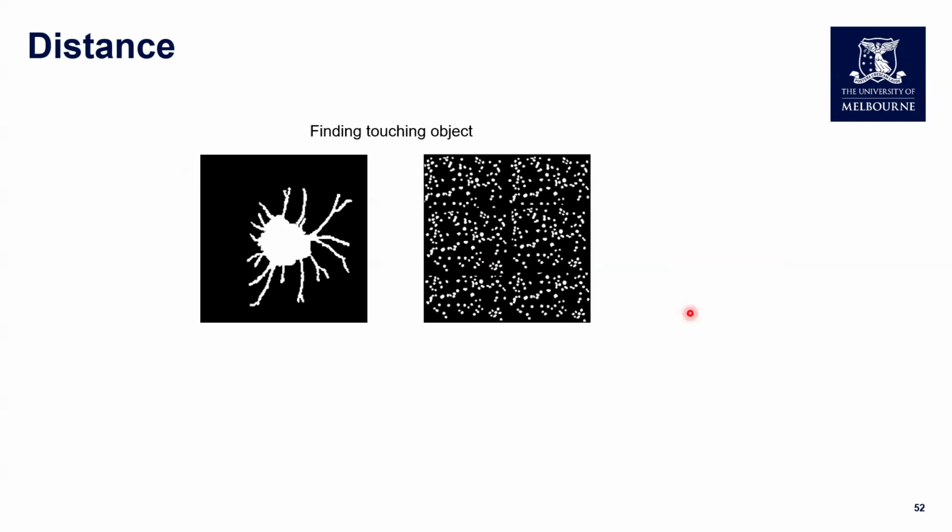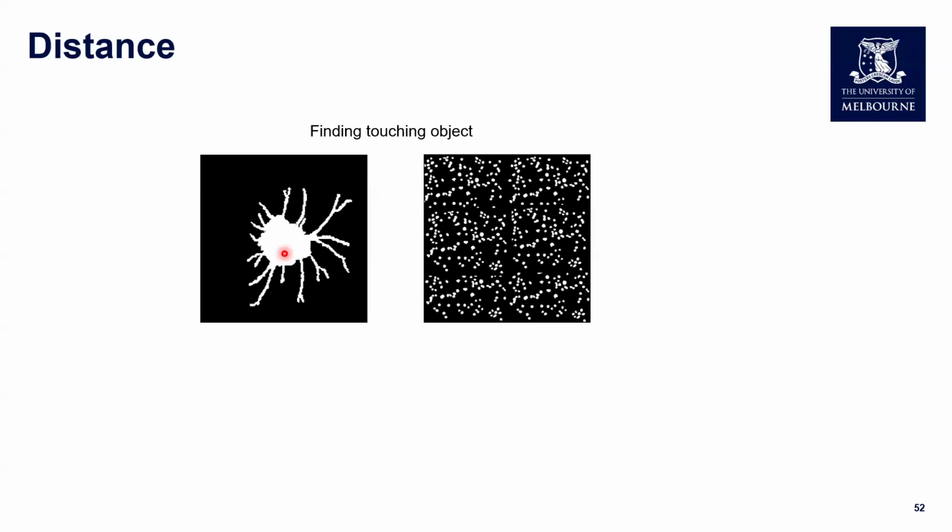So here's an example where we want to measure the relationship between objects. In this diagram, the left image represents cells that are receiving synaptic inputs. And on the right image, we have synaptic protein staining on the whole tissue. These are just schematic diagrams. But if we want to know how many synapses there are for these cells, we will need to detect the particles that are touching the cells only.